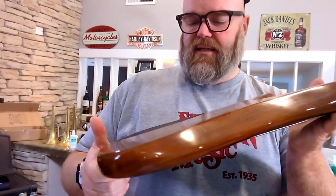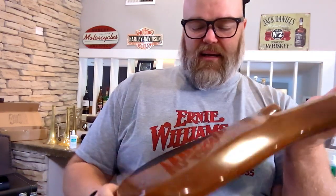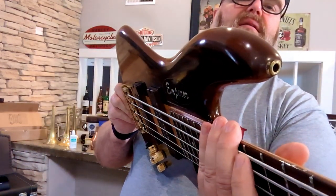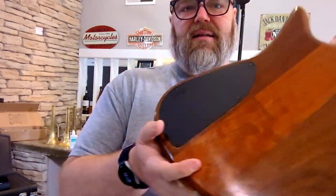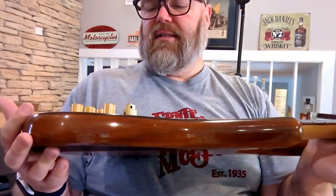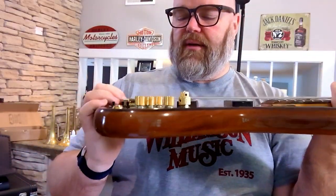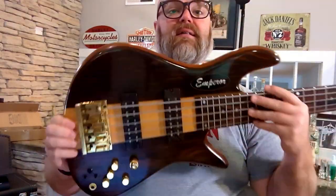It does have some nicks and dings here and there. I mean, this is a 30-plus-year-old bass. But nothing major. There's a little nick there on the inset. Just little tiny things. You can kind of see in the pictures. Nothing major. And certainly things that, when you're playing it, you can't tell. So, stunning bass, sounds great. I've had my tech set it up and go through it, restrung it, and so it is set up and ready to play. So with that, let's take a listen.